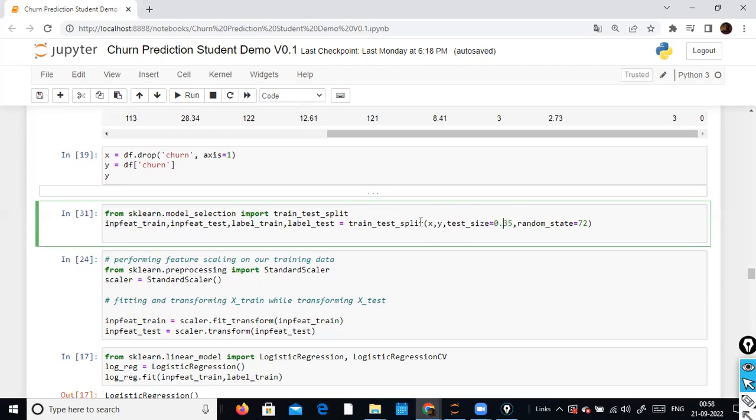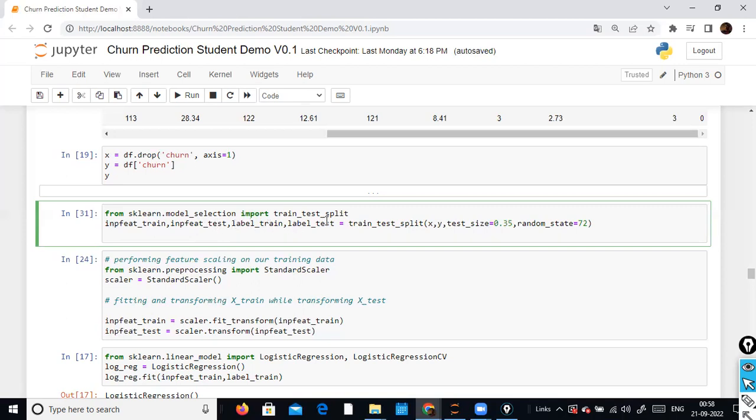So the train_test_split returns four values. These two variables will be holding the 65 percent of the data for the independent variables, and the remaining 35 percent of data will be stored in this variable, the independent variables values.